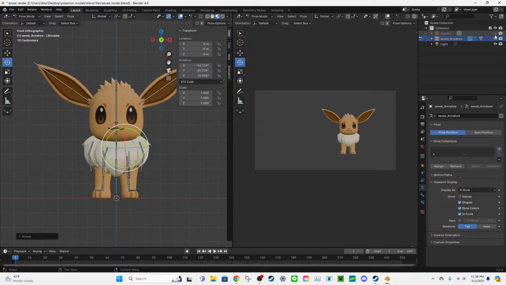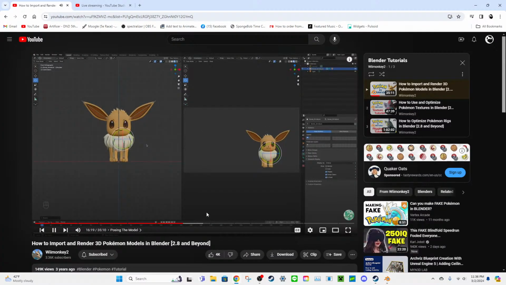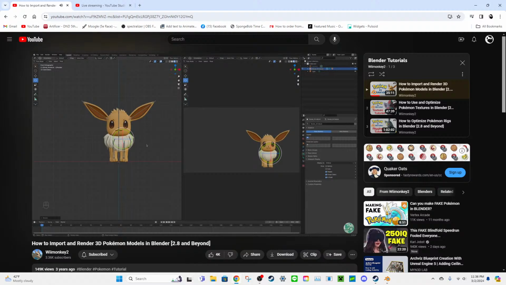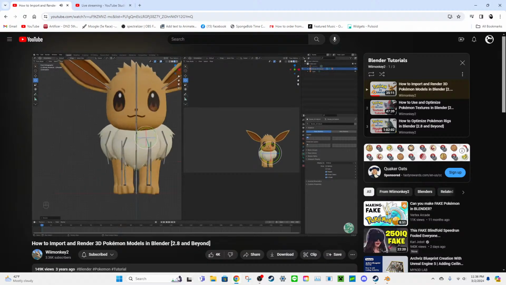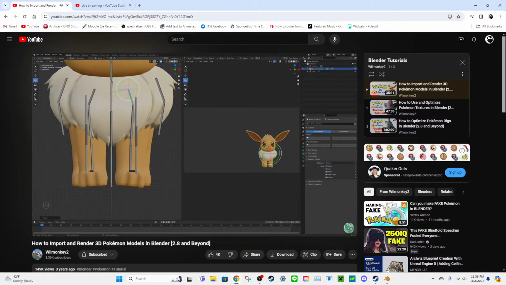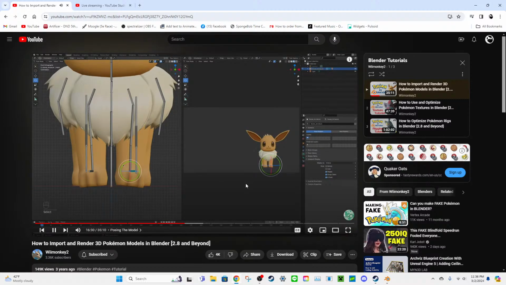Let's see. Do that. All right. For the time being, the camera's still there, but we just can't see it right now, which will help us get a clearer view of the model. Now I'm going to simply rotate the hand bones so they're relatively parallel with the ground, as well as make a few more small adjustments from there.